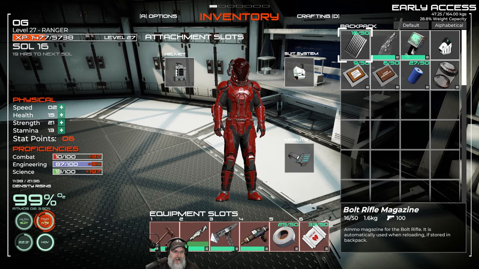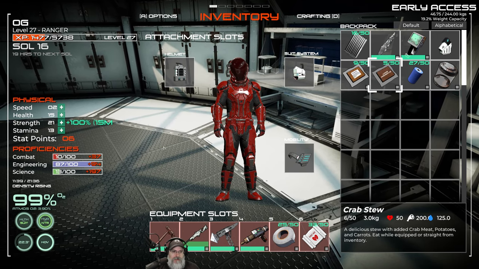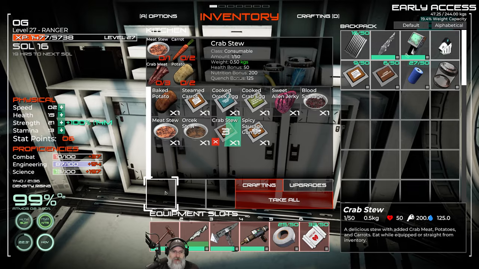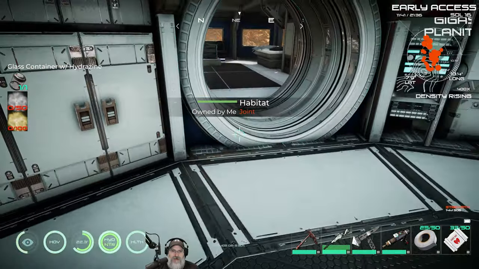We're down a little over halfway on hydration, so let's go ahead and eat a crab stew. Delicious, and it completely topped us off. Beautiful, beautiful, beautiful. Okay. So let's see, we have 3 more of those to go. All right, so I think that's really pretty much it that I wanted to show you for now.